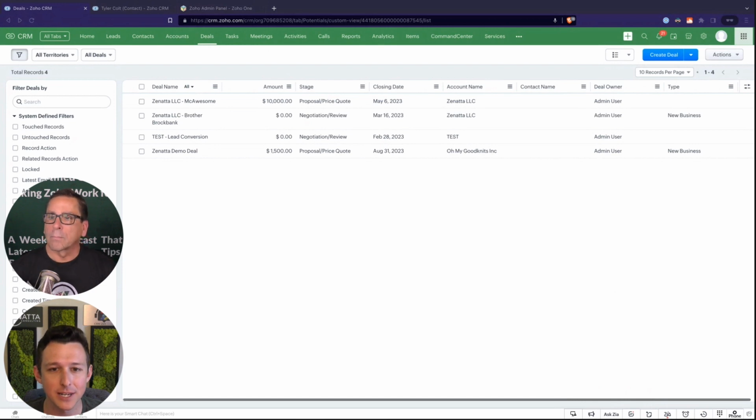Like a consultant at Zenatta does some CRM stuff, some Desk stuff, not really much Recruit, right? So if they were to take a phone call, it's reasonable that they might need to log it in a variety of different places. So yeah, that covers PhoneBridge in action. Again, if you answer the call in Desk, same thing. You answer the call in Recruit, same thing. It's always going to be that little bottom right pop-up that'll give you options across all of the applications.